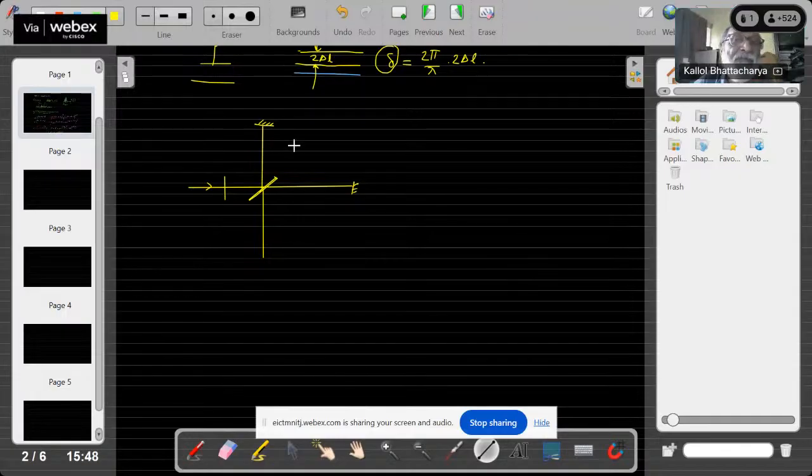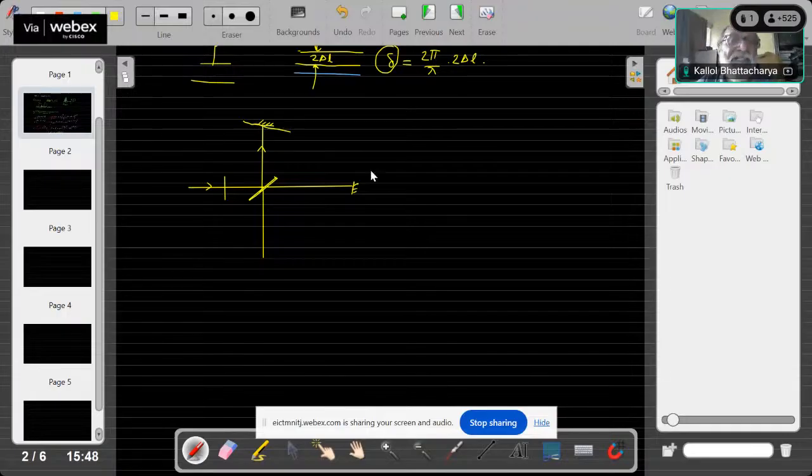So this is also a plane mirror, and the incidence is perfectly normal. Okay, so everything is the same as in the previous case, where we are getting two parallel beams at the output. But now, let us say we have inclined this mirror slightly.